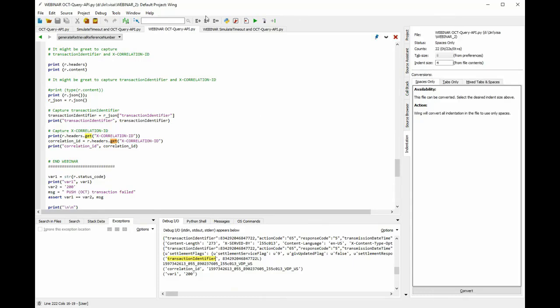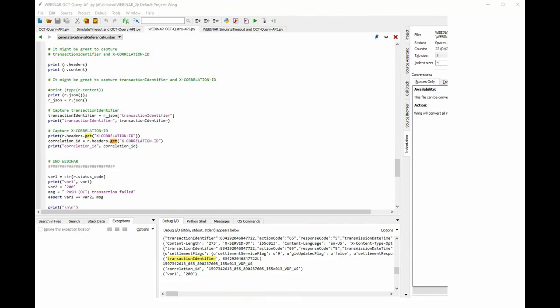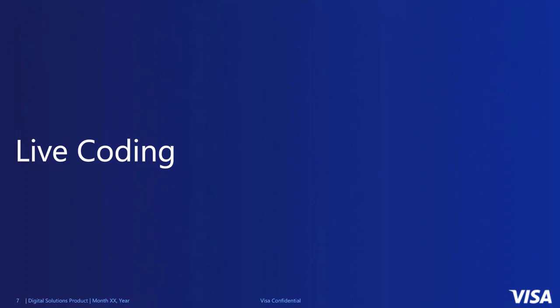So let's go back to VDP, Visa Developer Portal. Let me stop sharing my IDE, and let me share the Visa Developer Portal back.